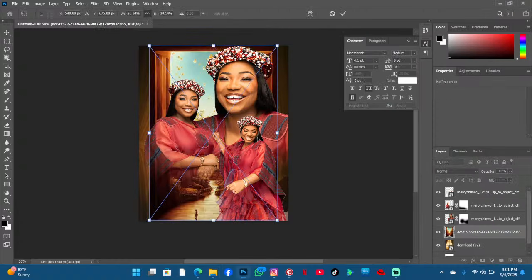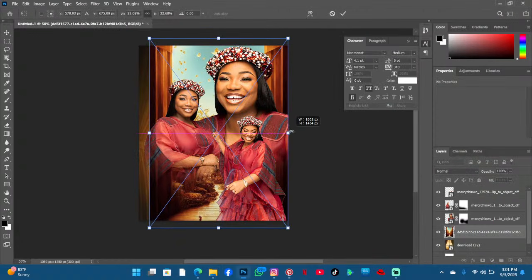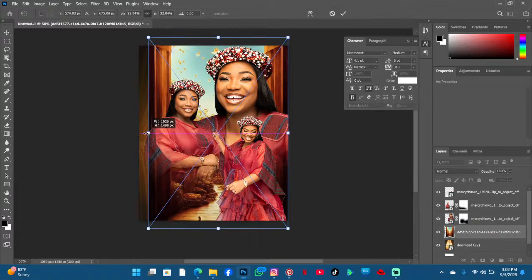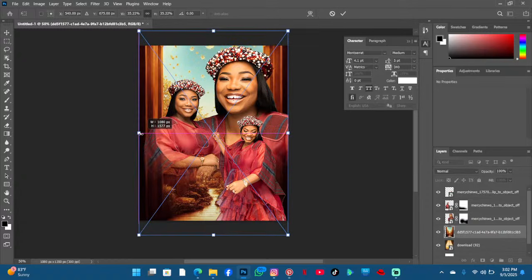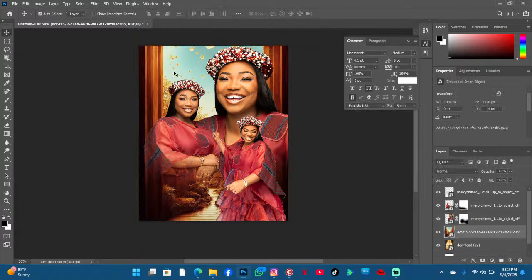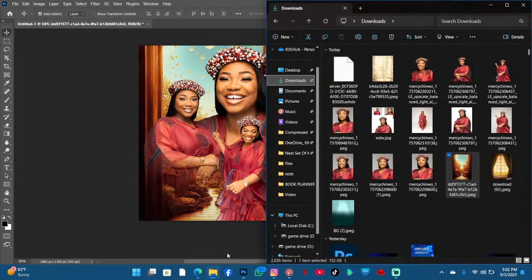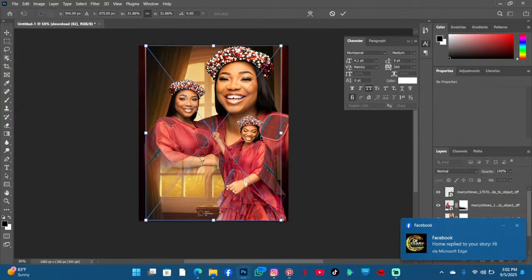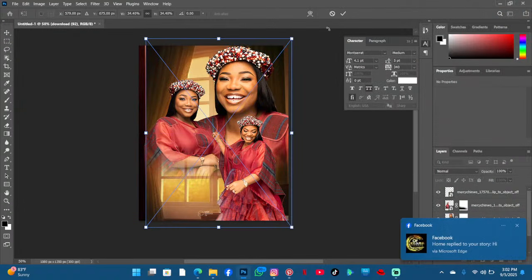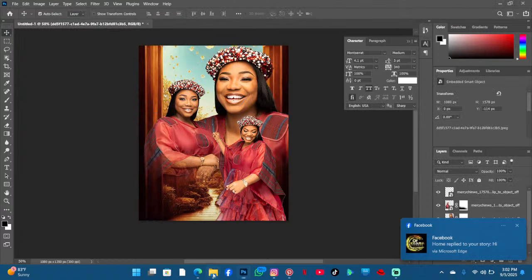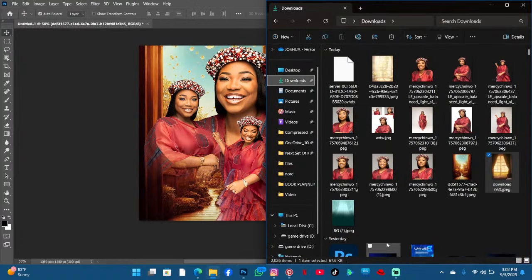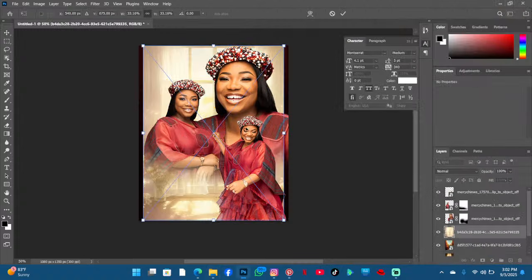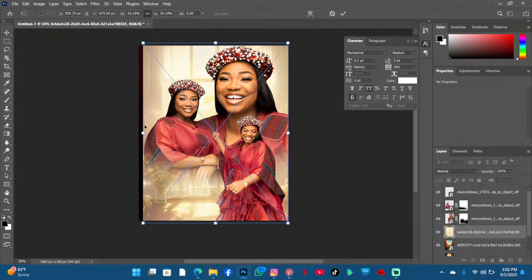This was my second option, which looks really nice, by the way, because of the blue stuff around there. This is my second option, and also let me show you my third option, this one. You guys can help me choose which one you think is okay. Let's work it through together.